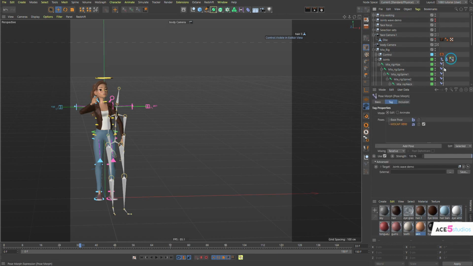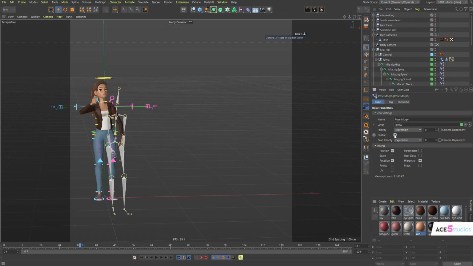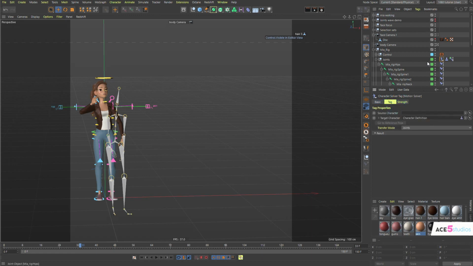And don't forget to disable these if you want to go back to controlling with joints. But also don't forget, you also have the new character definitions, which you can use with the R23 and up, where you can use this with any mocap, not just mocap from Mixamo. You can use it with Rokoko, any other suit you want, and you just use your transfer thing and source character, drag it in here. But check out my other tutorial on my channel for that. If you have any questions, let me know.